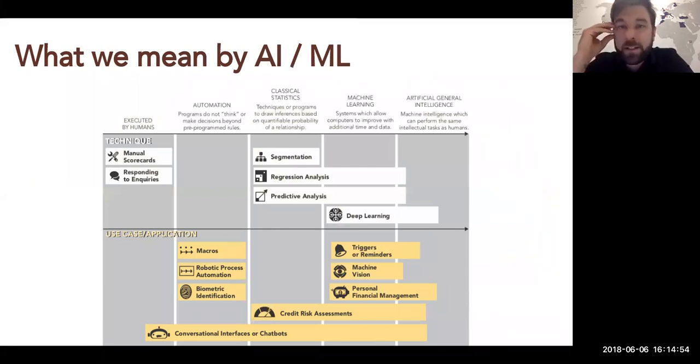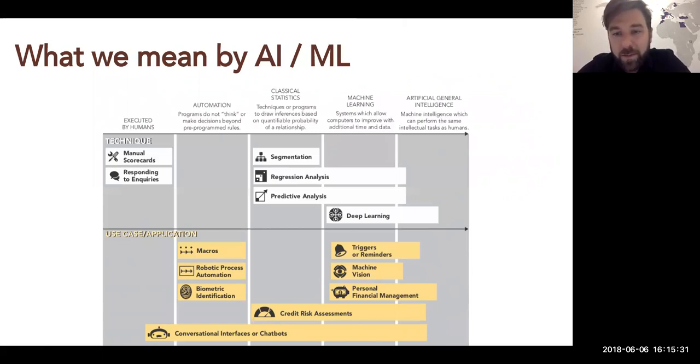Another way to segment this is really around what types of solutions are out there. So there's three ROI pieces. There's really what we see as five categories, or five phases, of AI or ML. So these are the columns in this diagram here. So the first column is really about manual processes, something that's executed by humans, things like manual scorecards. I go out to the field and write down on a scorecard or punch into a mobile app some feedback, and that goes into a database somewhere.